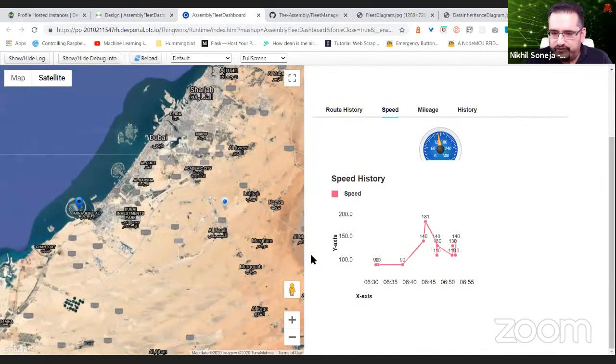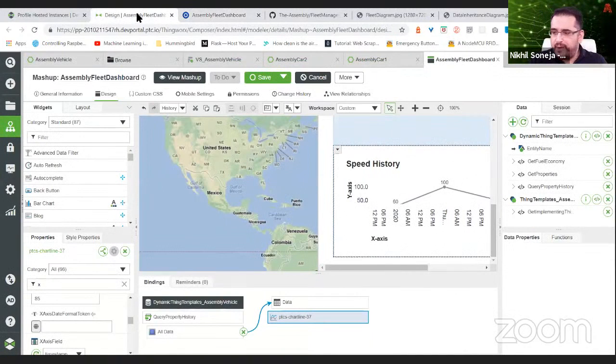So you can see all the values, and you can do a lot of customization. It isn't the prettiest looking thing, but you can see the speed there automatically. So this has got the historical values. Now what we also want to do is, remember, we've called it route history. So I want to do this for the map also, right? The map can also be bound to a history. Remember, our map properties are also there.